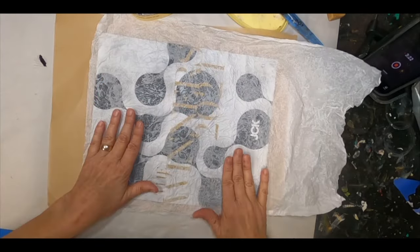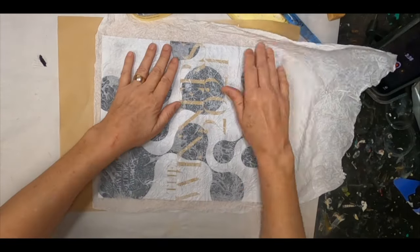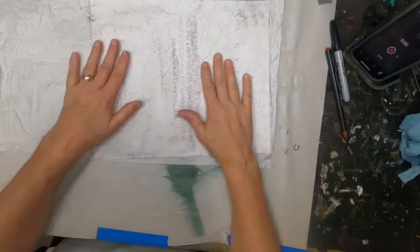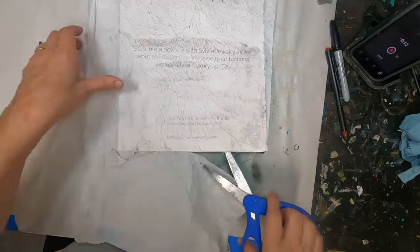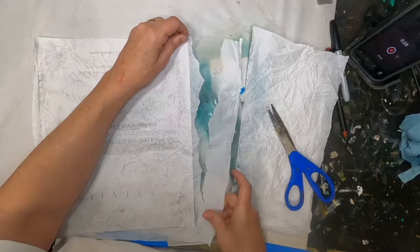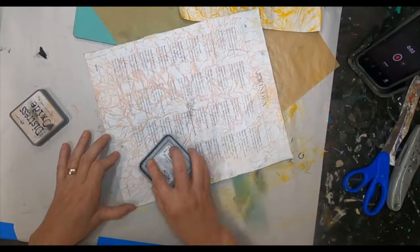I'm going to do that to the rest of the magazine pages and allow them to dry naturally, then we'll get back to work with them. I'm checking first to make sure all my edges are secure. Once dry, I'm cutting around the outside edge of the magazine page. It's probably easier to turn it over with the magazine page on top, but I kept the tissue paper side up since I could clearly see the magazine page.